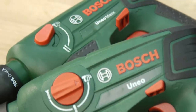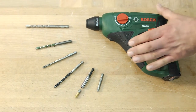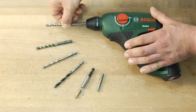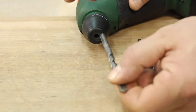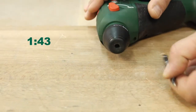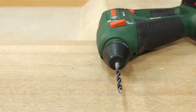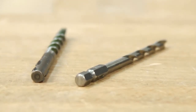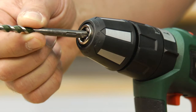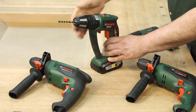With the Uneo and the Uneo Maxx, all SDS quick and hexagonal hex shanks can be used without having to change the drill chuck. This facilitates intuitive operation and allows you to change accessories in just 3 seconds. The SDS quick and hexagonal hex shank can also be used with all 3 jaw chucks and with conventional impact drills as well.